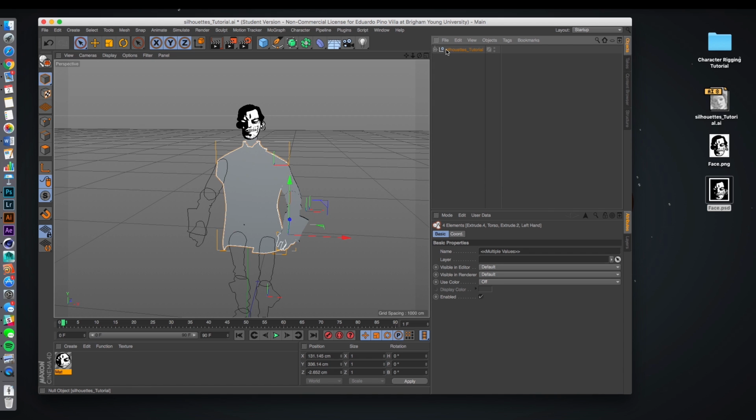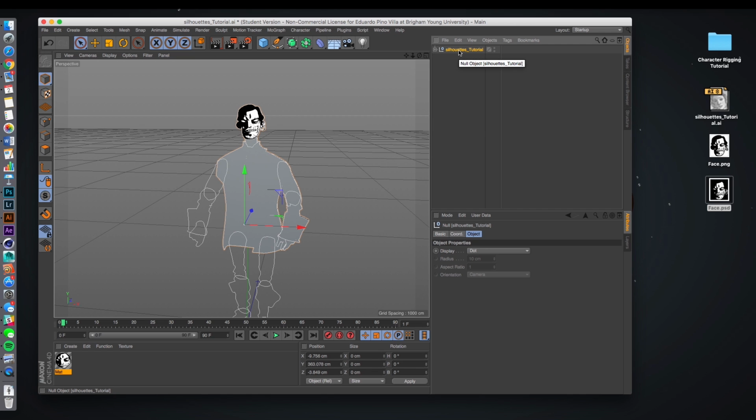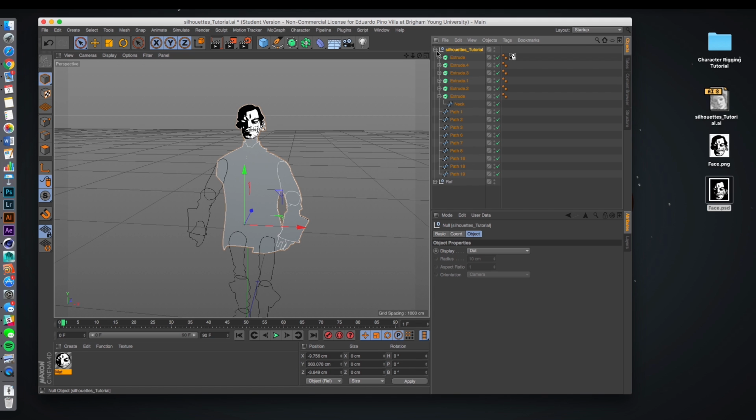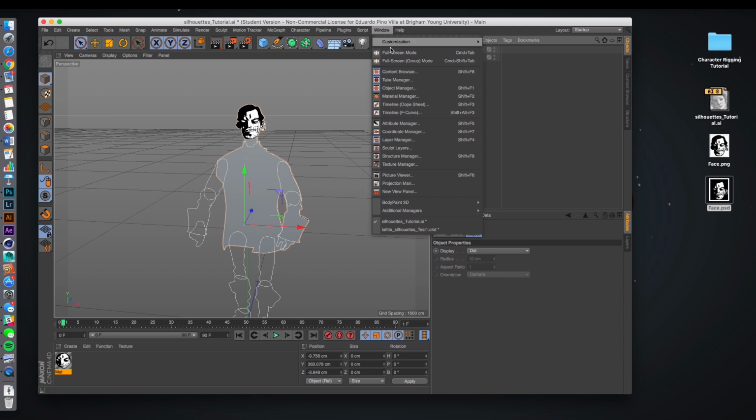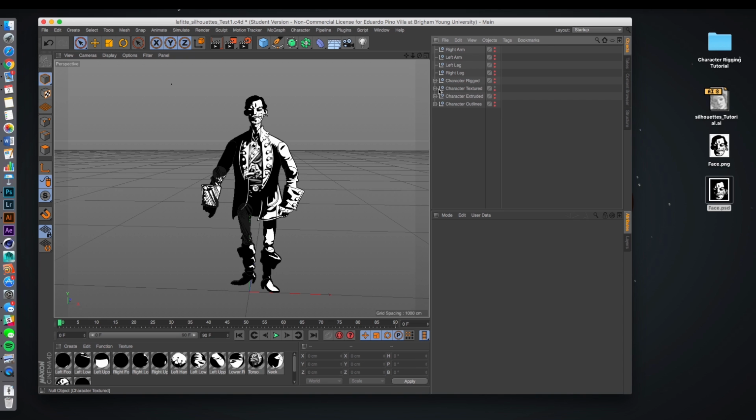Remember, all of this is inside of a folder or a null object. So just select that, command click, drag it, and then you have a duplicate. Just rename it to whatever, reference or whatever, and then you can start doing whatever you need on this side. That way, if you ever need to go back to this one, you can. I have already done that for my file.